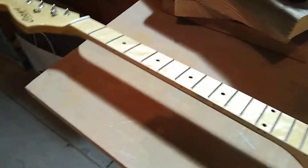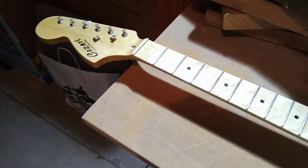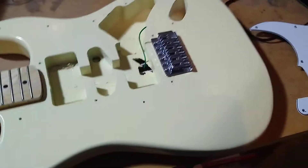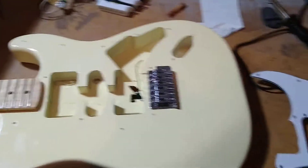I will be taking the back off here shortly, and the neck. I'm debating on the neck — I really like the darker, kind of aged honey look, so I'm debating on doing that with this one. We'll see if that happens. I think this is part four or part five, but anyway, that's the progress I have thus far.